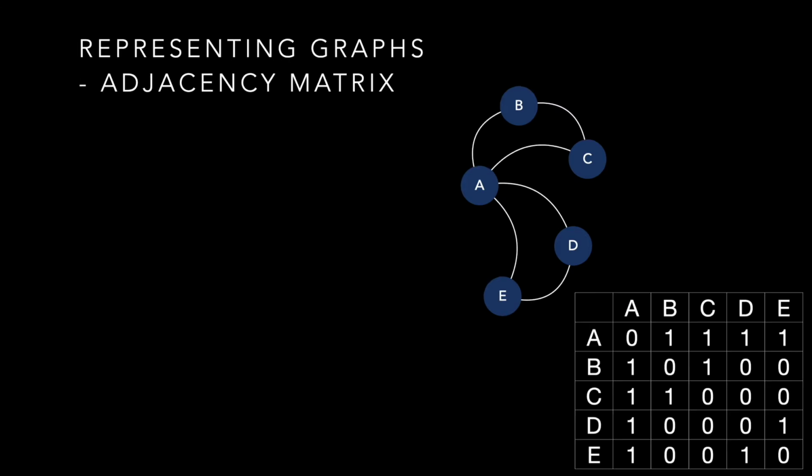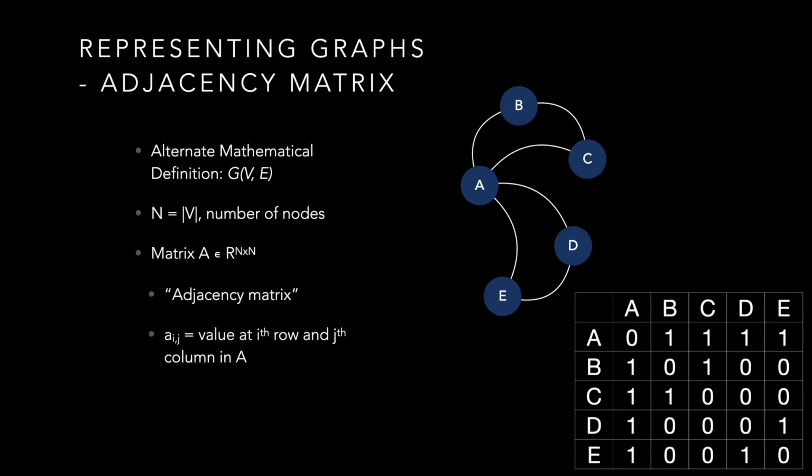Another very common representation for graphs is called the adjacency matrix, which lets us talk about graphs in terms of how many nodes there are. We have a number of nodes n, which is the size of our set of vertices. And our matrix A is an n by n matrix called the adjacency matrix, where the ijth value represents whether there is a connection between the ith node and the jth node. Whether this network is directed or not tells you whether this adjacency matrix is going to be symmetric. If it's undirected, then if there's a 1 between B and A, there must also be a 1 between A and B, so we have this triangular matrix.